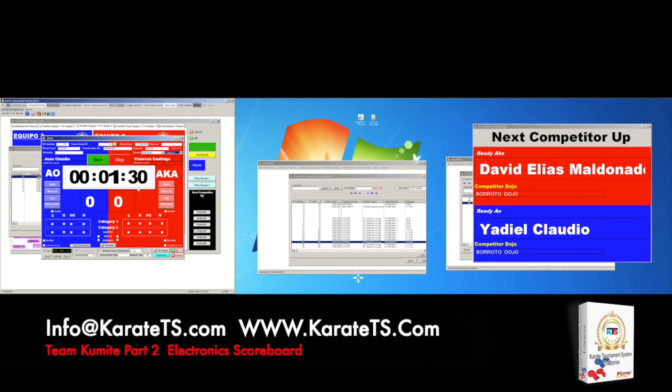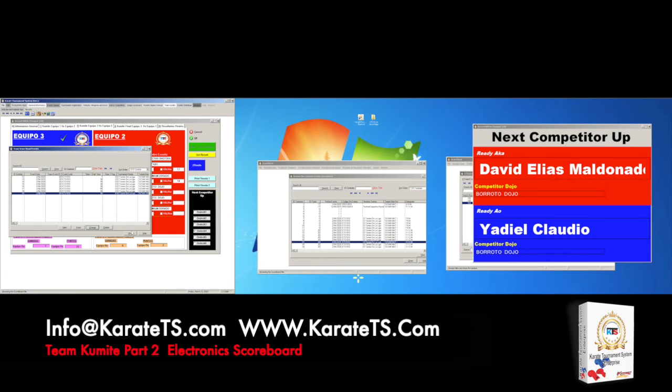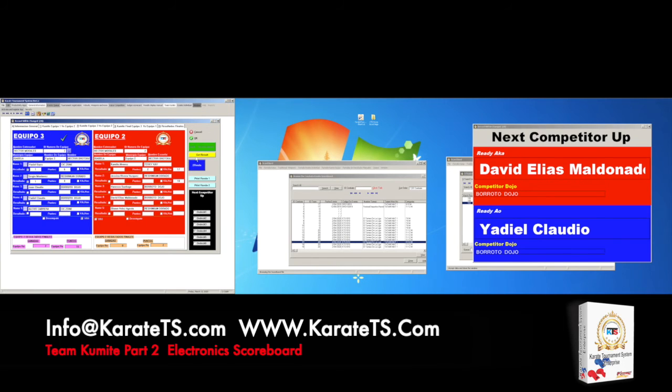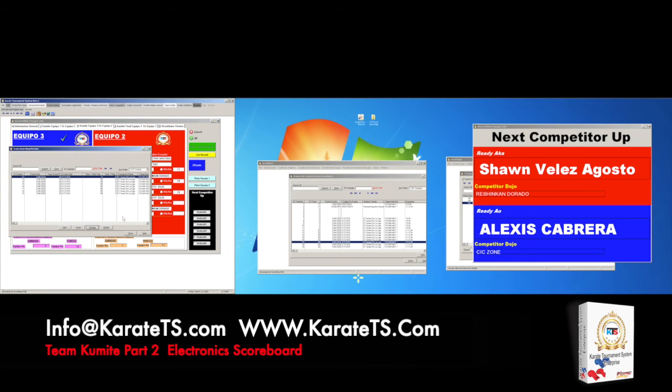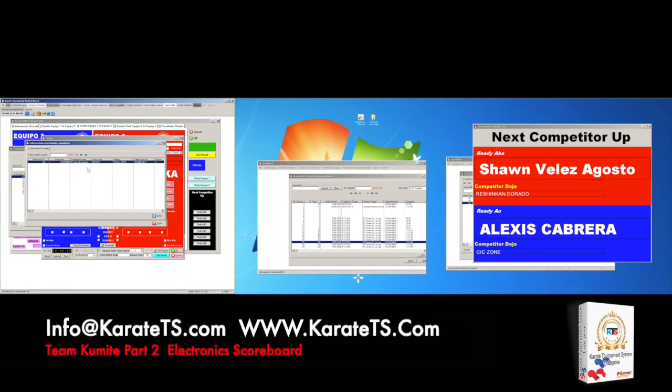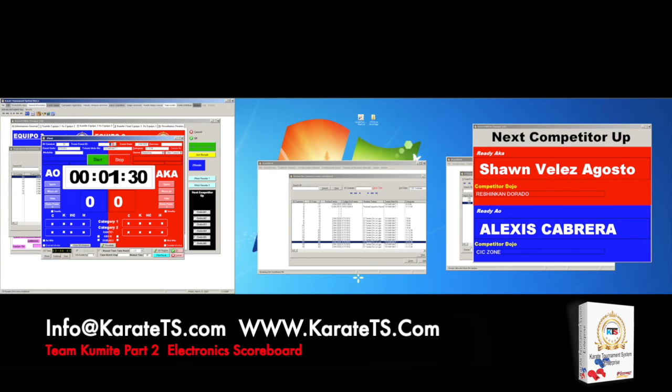So now let's say competitor red wins. He got the win. We say okay, and it closes. We click save and show me the results. Now we're going to go for another round, and we say number 5 has to get ready, and we're going to run round number 4. For this one, I will put up the scoreboard so that we can see it in action. I just want you to see that every single scenario you do will work. So we're picking competitors number 4.